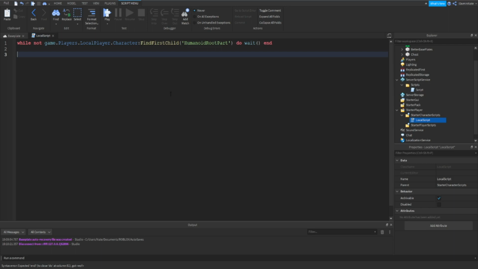So usually in RPGs, or in Roblox RPGs for instance, you can freely move your camera, but I want to make my RPG a bit unique. So what I'm planning on doing is making it kind of 2D-ish.